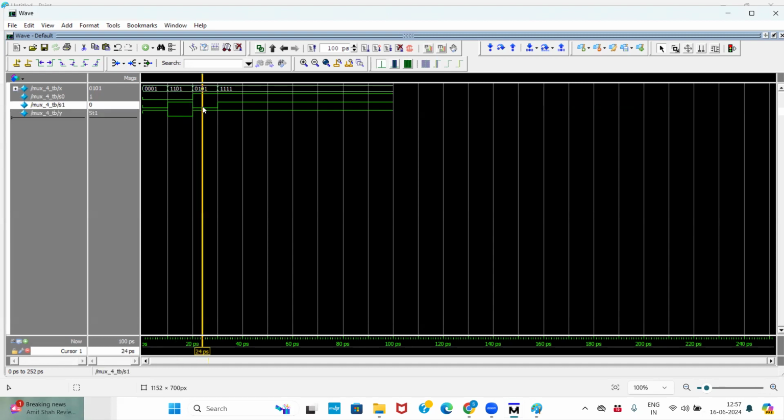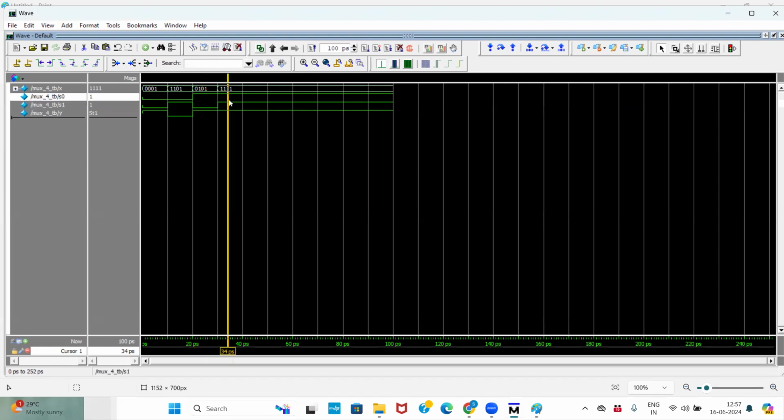Now comes the third one. Here we are passing 1 0 as the selection lines, so whatever input is in x2 will be reflected to the output. In our input, x2 is 1, so the output is 1. Now comes the fourth combination.